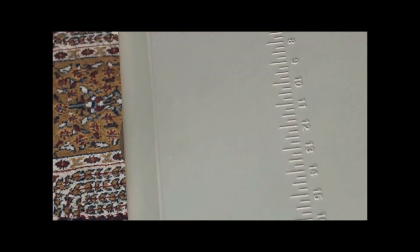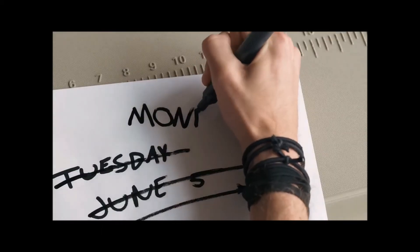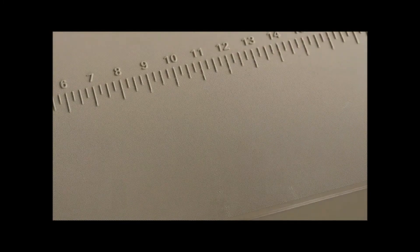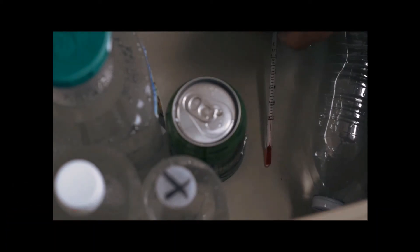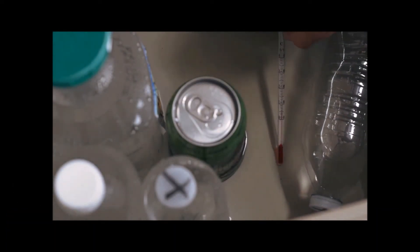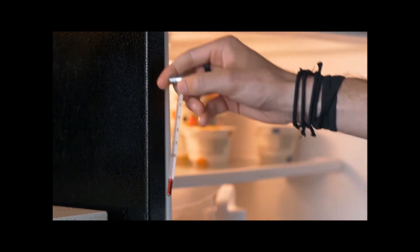All in all, 10 out of 10. I've been freezing my own ice and trying different tests to see how long I can actually make this thing go. It's been six days since I started this test. I open it up, I have a little thermometer — it is six degrees Celsius inside of this cooler still. There's not really any ice left, but the temperature of the actual cooler six days later, after only putting in the ice one single time six days ago, it is still the same temperature as our refrigerator at home. Almost a week later. That is insane.